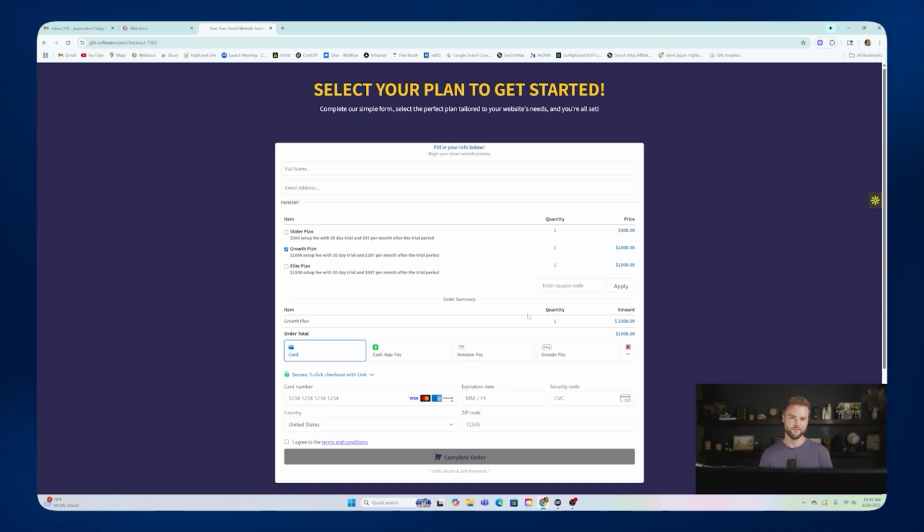And then from your Stripe account, you can have it pay out to your bank account every week or every few days, or you can set that up in your Stripe settings. However often you want it to pay out to your bank account, the money will now go to your Stripe account and it'll be held there until it pays out to your bank. That is how you set up products on the funnel. So now your new clients are going to be able to pay you, and you'll be able to get paid to your Stripe and then to your bank account.